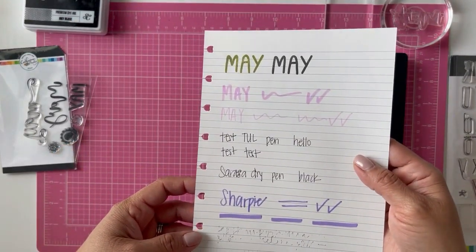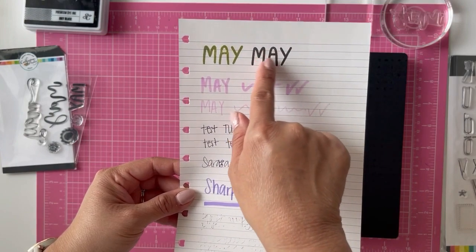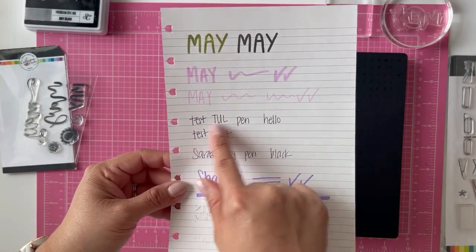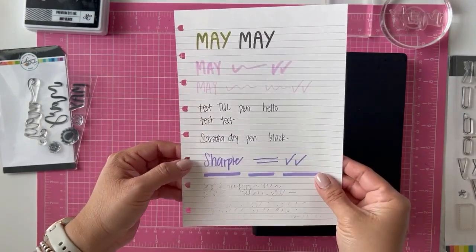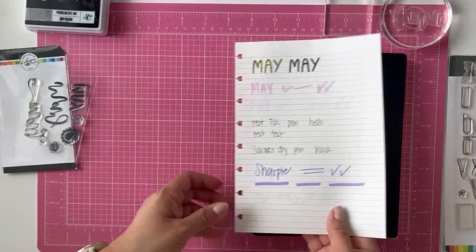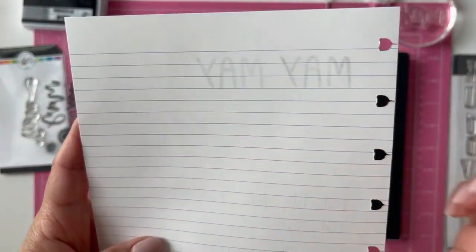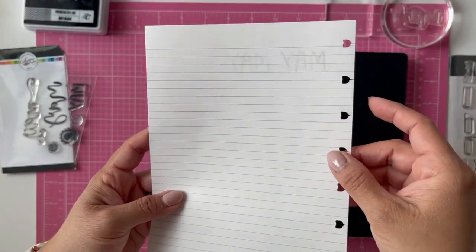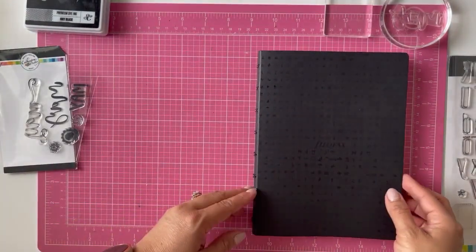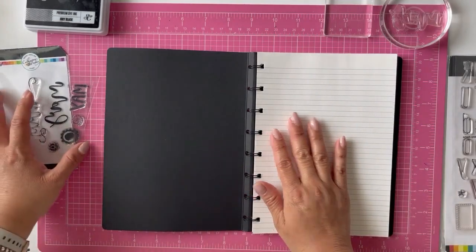Now I'm going to go ahead and set up parts of my daily journal. Off camera I did test the paper in this Filofax — I did some stampings with Distress Oxide and my favorites Tuxedo and Calico, I took some Tombow markers, some Sharpie markers, my favorite Tool Pen and Sarasa pen, some Sharpie pens, and I was trying out my fountain pens. Most of them performed extremely well. The only thing you can really tell is a little bit of ink ghosting, but it's not that bad. This paper is really good for ink pads and any other kind of markers.